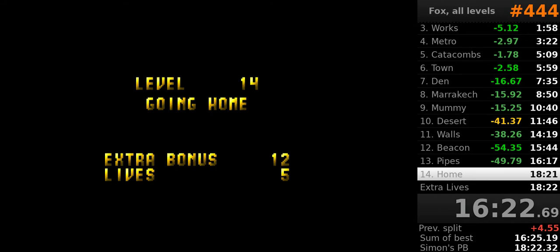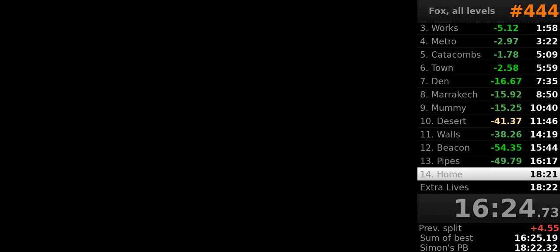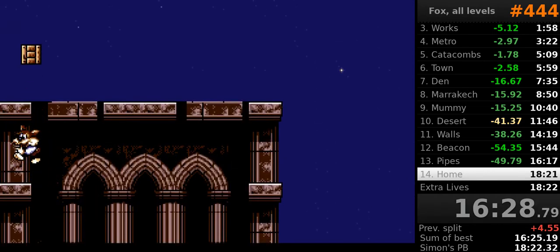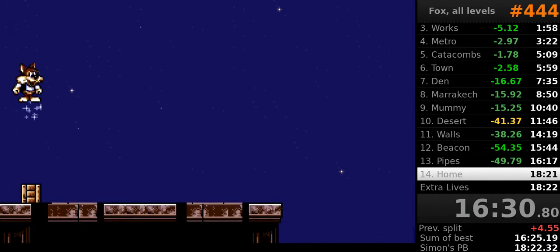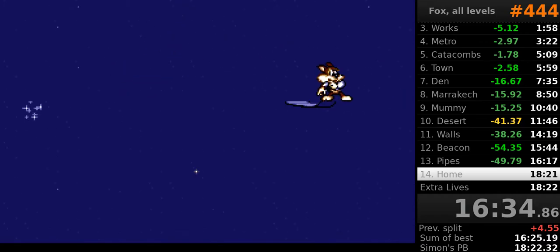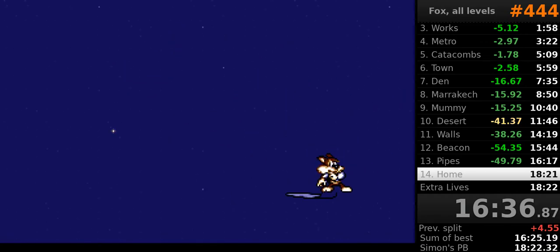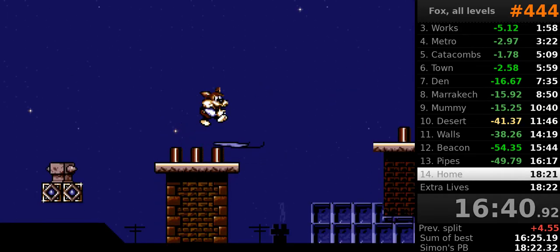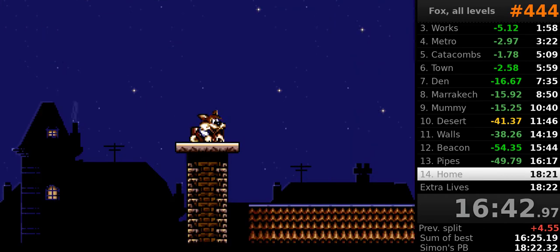Whoa, that was bad for the nerves, this level 12 and 13. At least we know how to avoid carpet bug, by jumping on the right edge. Carpet bug is when you fall through the carpet after it opens.